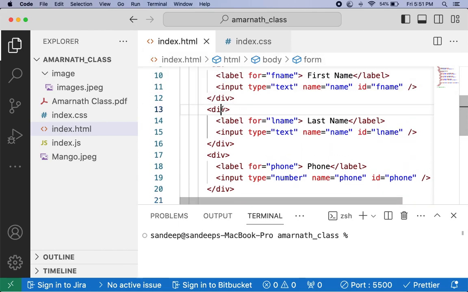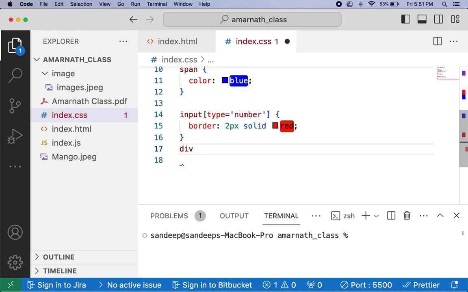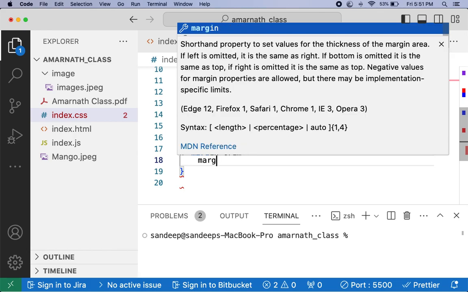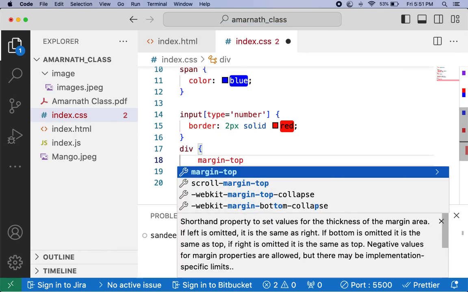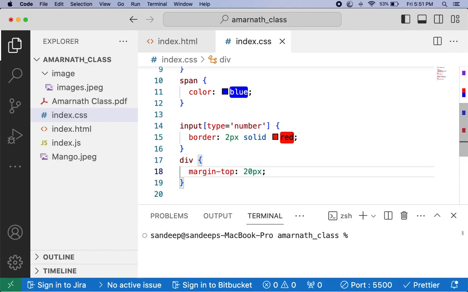Now I'll give style to the div. I can give margin top 20 pixel, meaning some spacing from the top. You don't need to understand all this, because it is not required for our backend development.